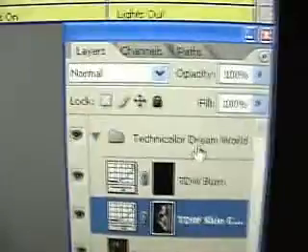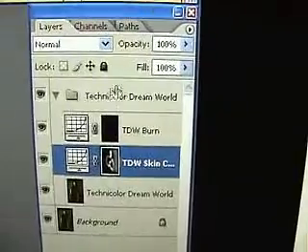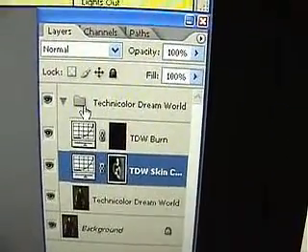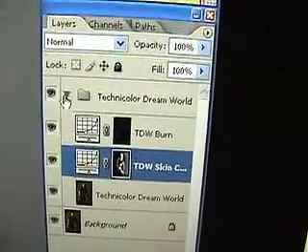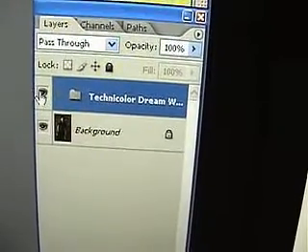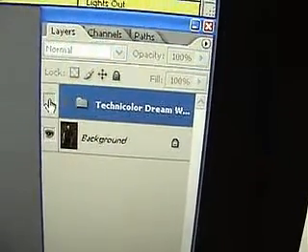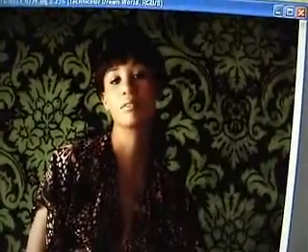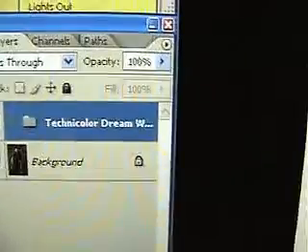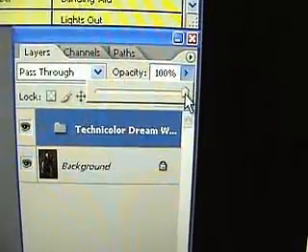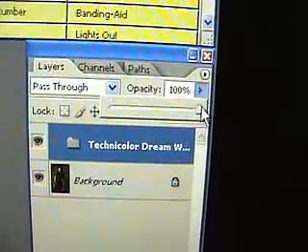One of the things that's sort of key to being able to blend and mix the Totally Rad actions is the fact that everything starts on its own layer. So this Technicolor Dreamworld right here basically creates a layer group that you can turn on and off like that, or that you can change the opacity of by moving this slider back and forth here.